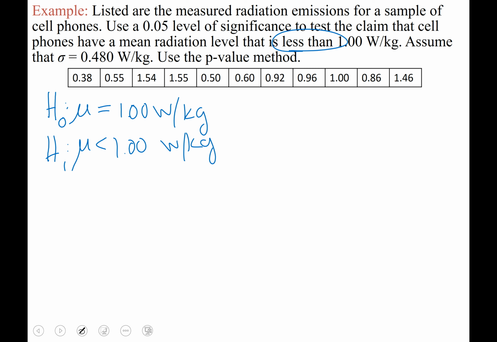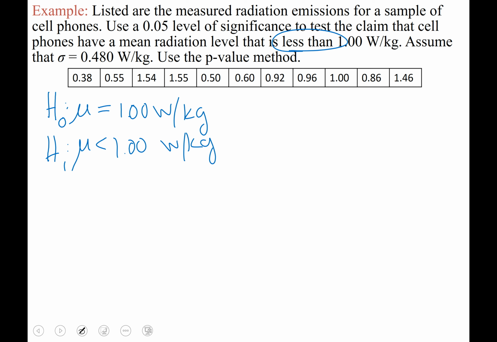Now, with the p-value method, we do not typically draw a graph. You can if you want to compare the areas, but you don't need to. The visual on it is not as vital as it is in the critical value method. So all we have to do is run our test. Well, we have to decide which test to run.